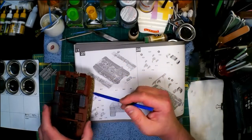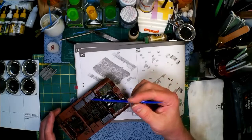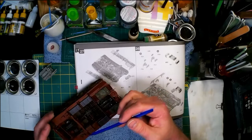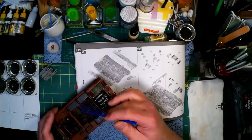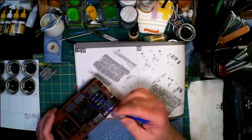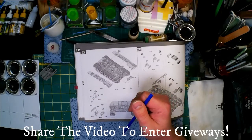But in the very beginning of this Bergepanther, I made many mistakes by installing the transmission before painting it. So I wasn't able to paint it or weather it. I didn't get any detail on the control surfaces. The internal wash I used, I didn't use it correctly. So the Panther is so far looking a lot better. I hope you guys think so.